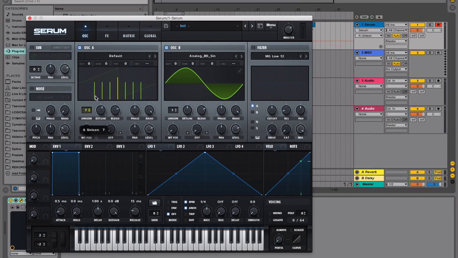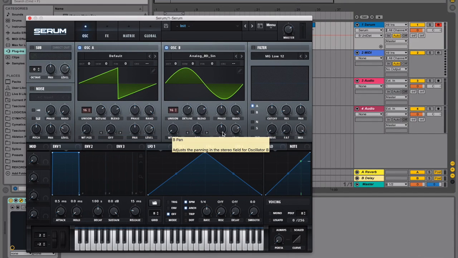We're going to drag both of these up to 16, so now we're going to have 16 voices playing at all different tunings. And we're going to drag the detune knob to around 1 o'clock. So now what we should hear is this. If you're wearing headphones or listening on speakers, you can hear the sound starting to get very wide, and it's thicker and has a little bit more texture.